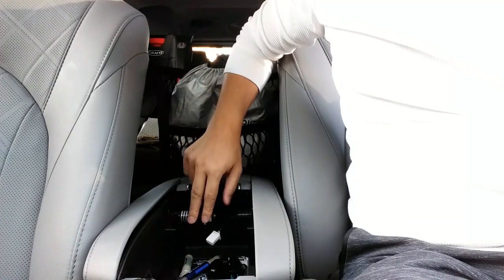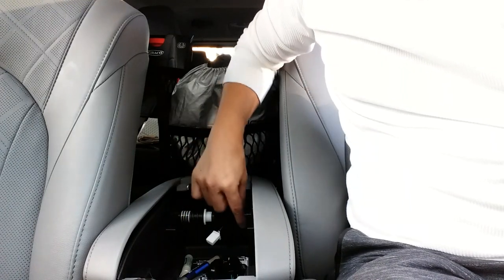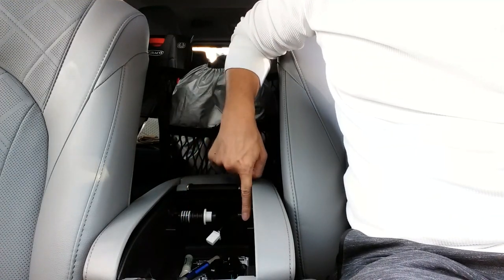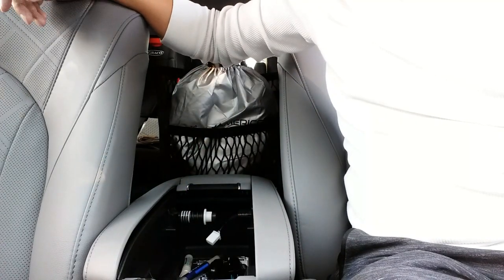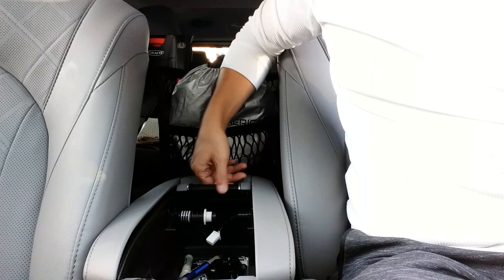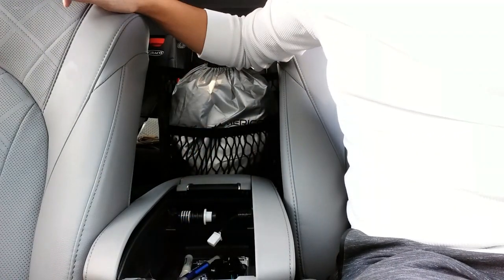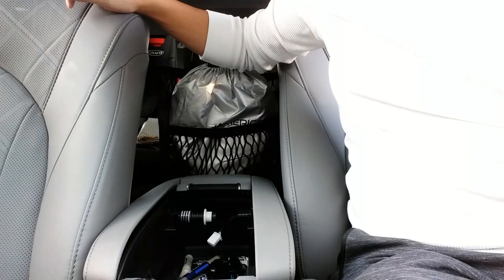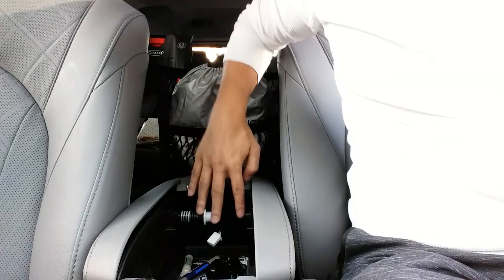And so what's left behind is this big chunk, this big old spring-loaded thing, and then this other plastic piece right here that protrudes. If you're happy with the way that is, I guess you can just leave it the way it is. However, I want to free up as much room as possible to see if I can fit some of these aftermarket organizers that I bought on Amazon. So I'm gonna try to take these out.